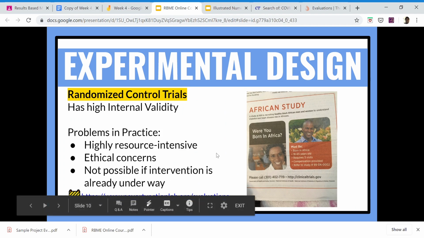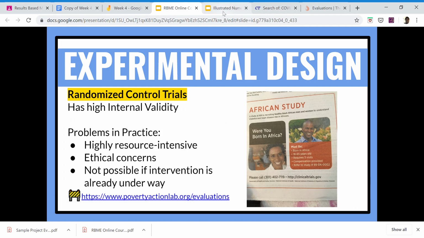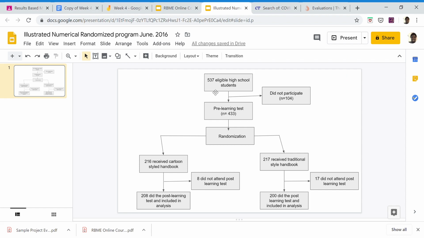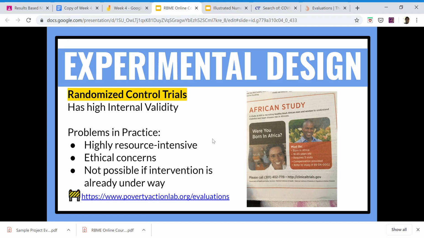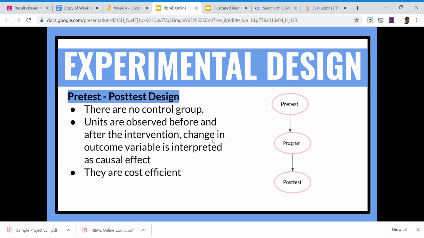Of course, you cannot do randomized control if the project has started. What that means is that it has to be from the beginning of the project. If you look at this narration, yes, we already knew we were going to do randomized control trials at the beginning, before giving the tools to the children or to the students. So from the beginning till the end, for a 4-year project, it means that you will need to have the evaluators on the ground monitoring, making sure. A whole lot of things could go wrong in that way.